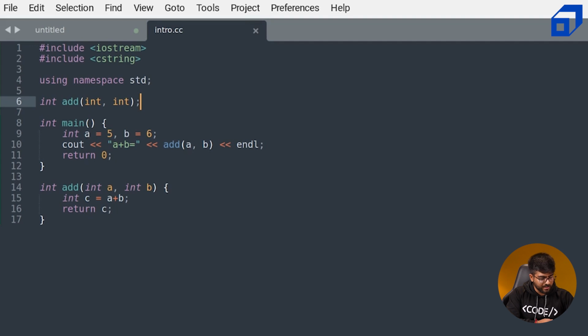So we understood how the declaration happens. We understood how the definition happens. So this is a declaration, and this is how we define it. The definition is the entire function, how it should be executed, what should be executed, and so on. Now let's try to understand the scope of variables in this case. For example, I am adding a new variable c in the add function. Can I access it outside the function or not?